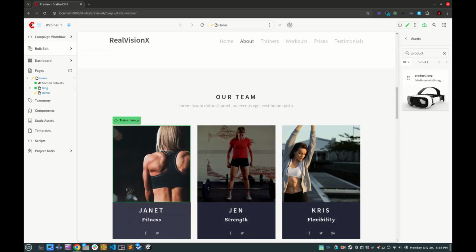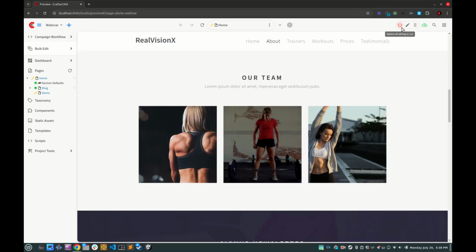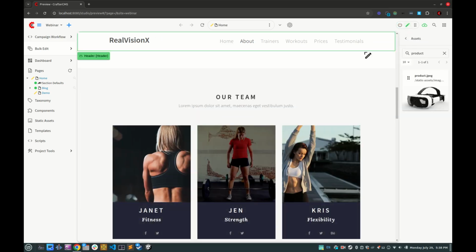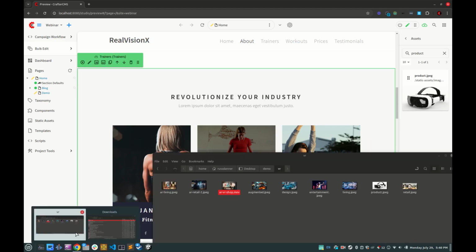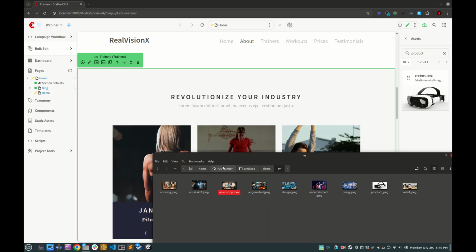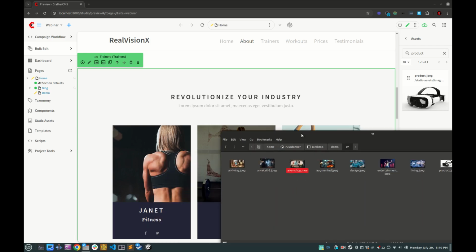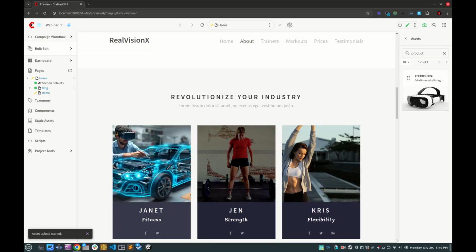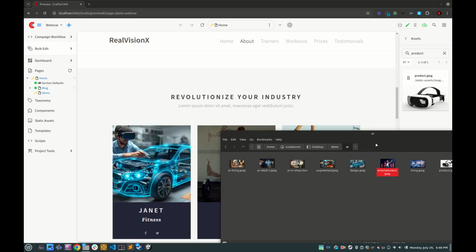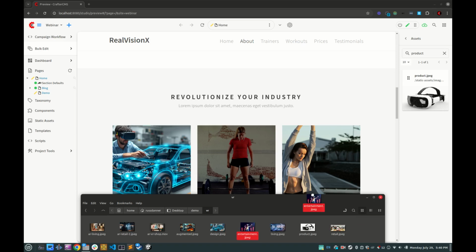But when I turn on the editing features, I can give my site and my screens and so on cues so that they can unfurl themselves in a way that makes them easy to edit. You can see how these expand here. So now we're going to edit this section here. We'll change it to revolutionize our industry, and let's just drag some graphics off our desktop here. And you can see it's very easy to upload a picture for engineering.